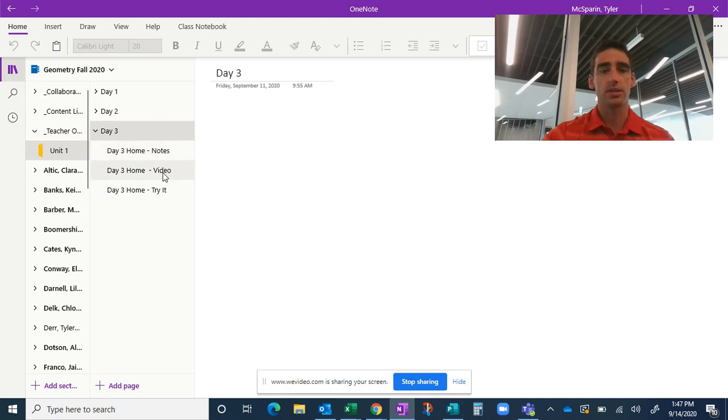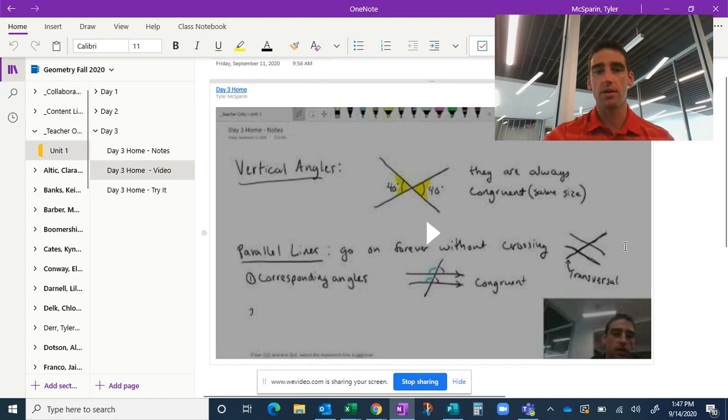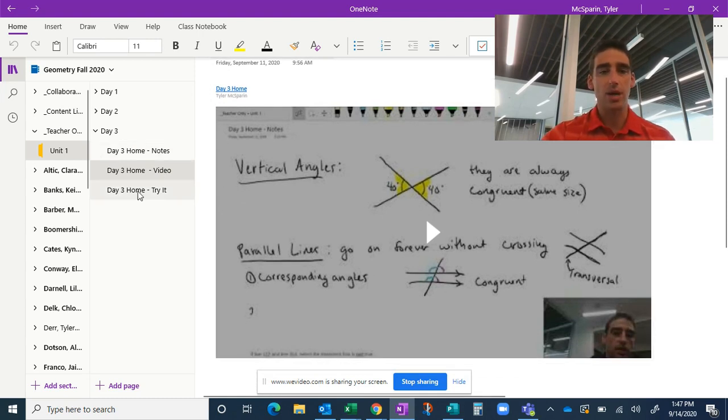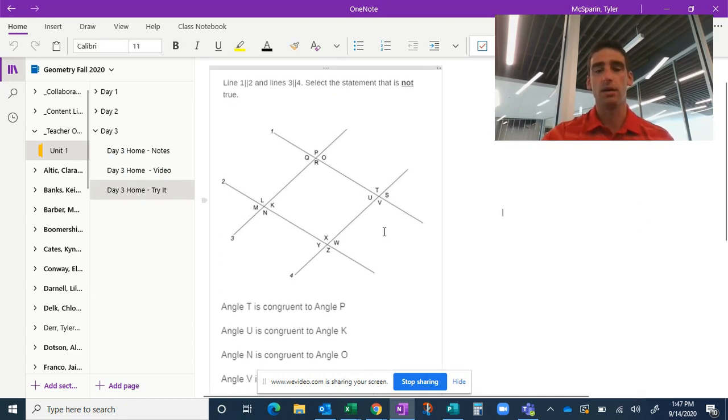There are a couple of sections. Your student will see a video, one video for every single day that they're at home. They should watch that video and take notes. Then there's a try it problem. This problem is going to be very similar to the video problem, and it's their chance to try that same skill. These are all building directly towards passing those PFAs. They're very specific for passing PFAs.